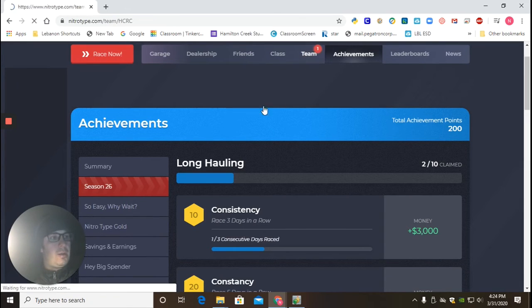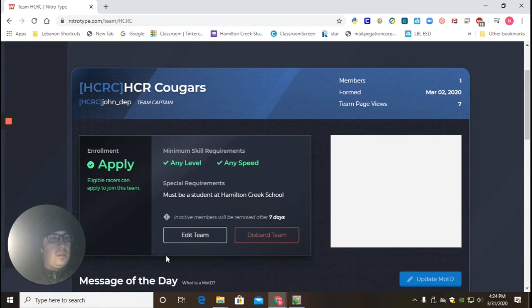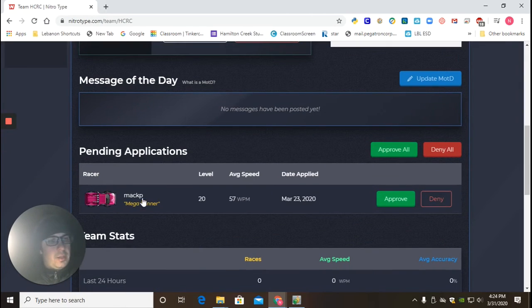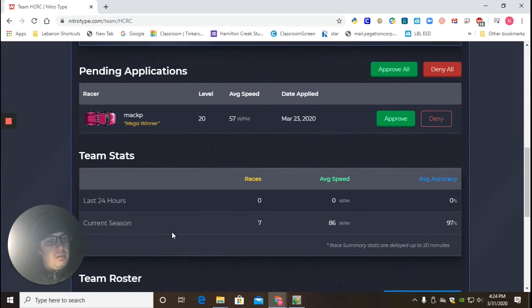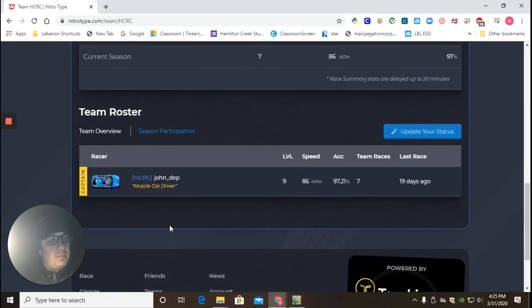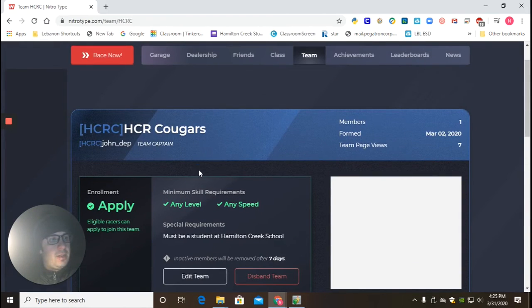You can also click on your team. This is my team, which I made. You guys are welcome to join. It's HCR Cougars. You must be a student at Hamilton Creek School to join my team. It looks like Mac is already in. All right. Oh, I got to approve. All right. So anyway, Mac is in. That's all I've seen so far.